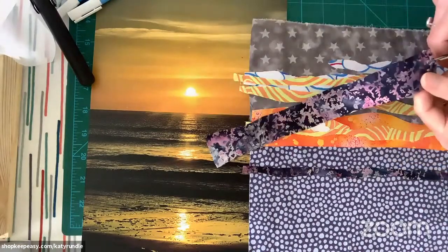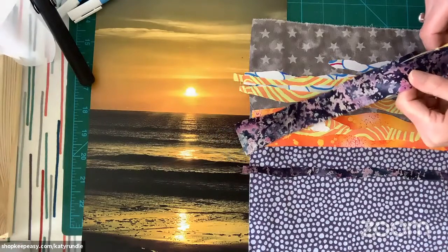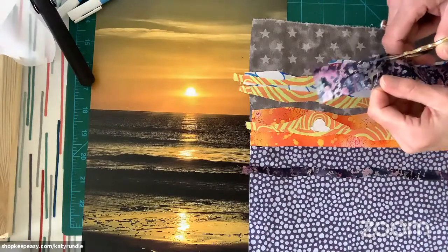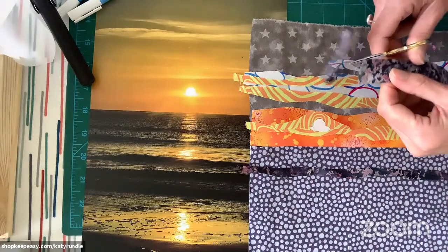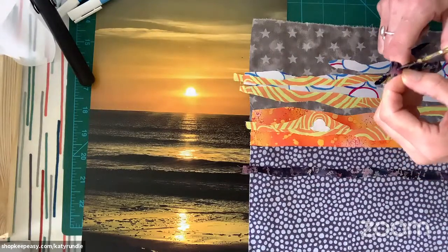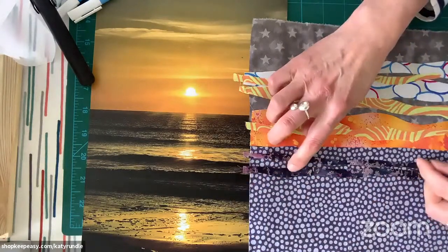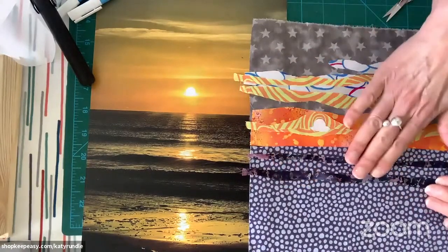I'm going to do quite a thin strip, I think. About the bonder web, Elaine asked, once you take the backing off, can it be left, or are you better keeping the backing on until you need it? Oh no, I back large pieces of fabric at a time and then just leave it in my drawers as it is backed. It seems to be fine for me to do that. I haven't had any issues with it. So, great. You can back it and leave it.